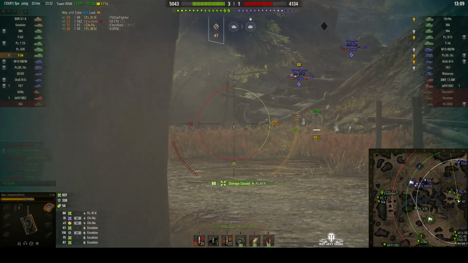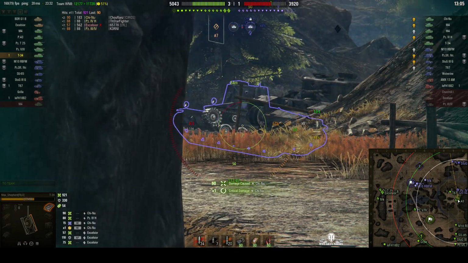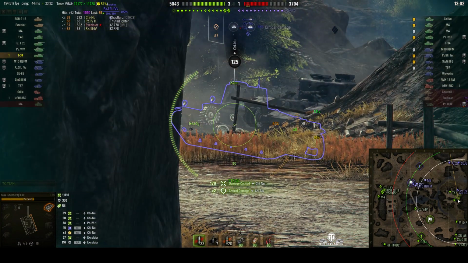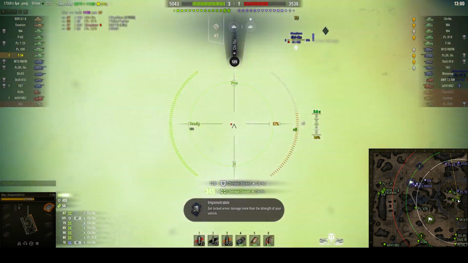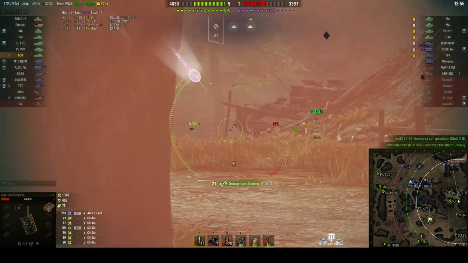Here comes the Panzer 4. We put one into him. Alpha damage is 85 with the 57mm, but it's got great penetration. As I say, he's just putting hole after hole into the enemy tanks there.